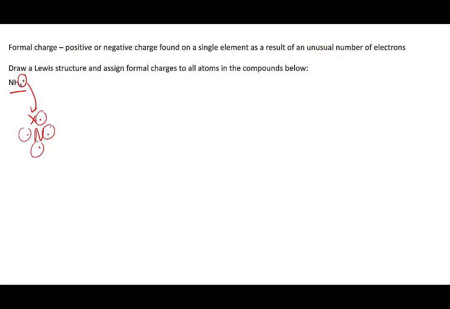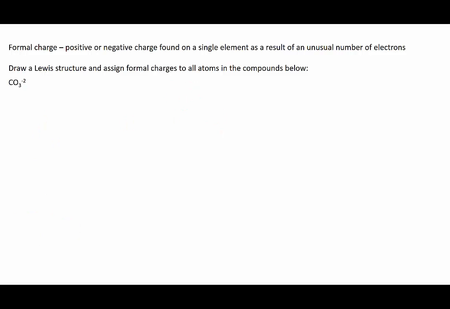So if we were to draw the Lewis structure of ammonium, we'd have our nitrogen with 4 bonds. And because the nitrogen lost an electron to make that 4th bond, it has a formal positive charge. As a shortcut for how to find a formal charge on a molecule, basically we take our nitrogen, we say it typically makes 3 bonds. In this case, it's making 4 bonds, so its formal charge is +1.